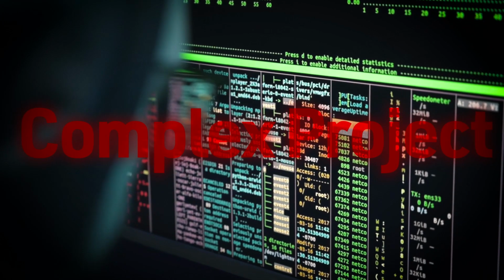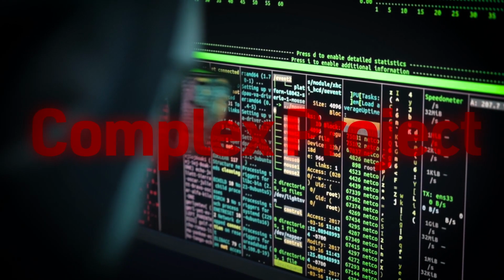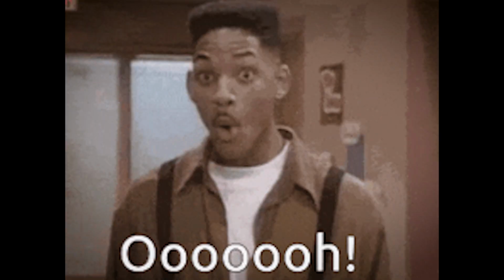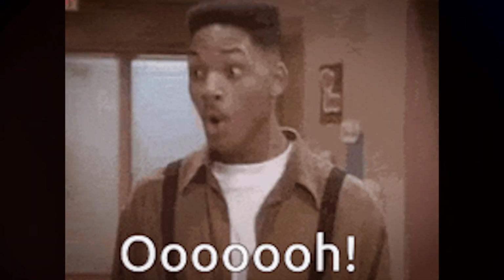Is it a known project where you can confidently predict timelines? Or is it a complex project where you need to build in extra time for uncertainties? By understanding your project's complexity level, you're already on your way to more precise estimates.